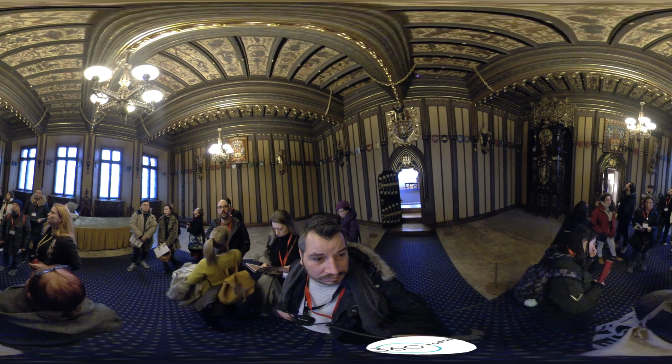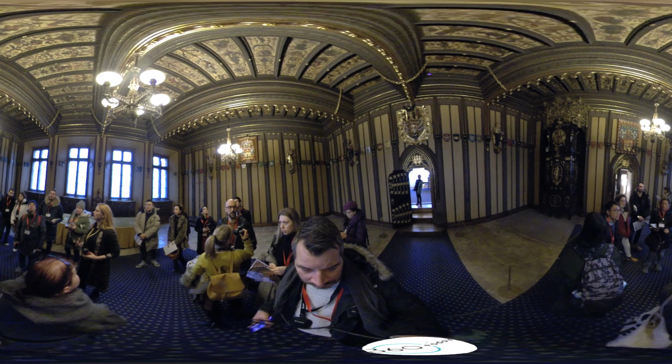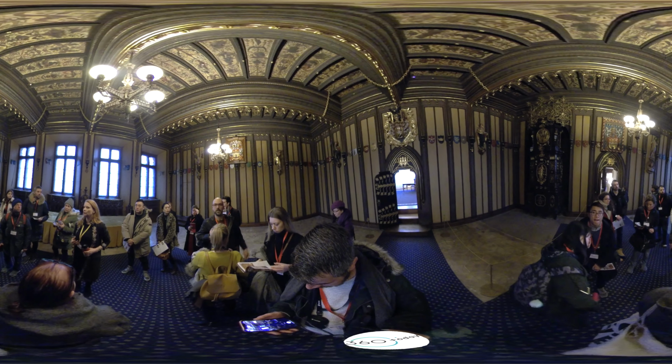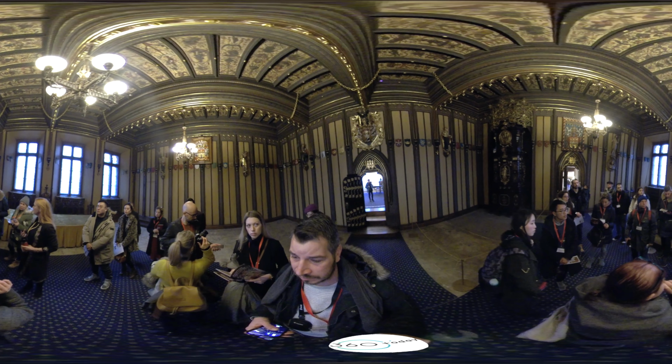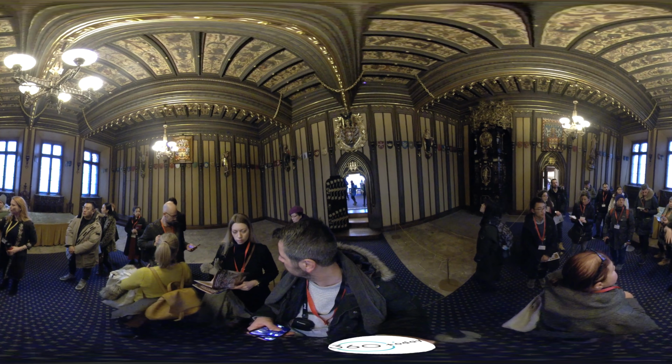So this room was used as the council hall to deliberate, to meet, but also later on, from about the 14th century, from about the 15th century, they started using it also as the courtroom. So any crime that would take place within the walls of the old town will be here.